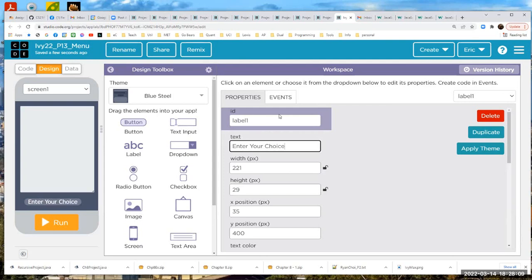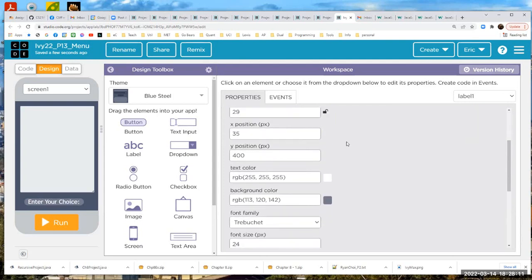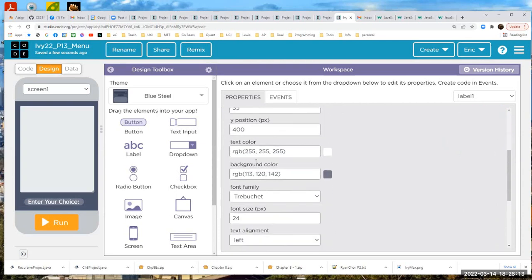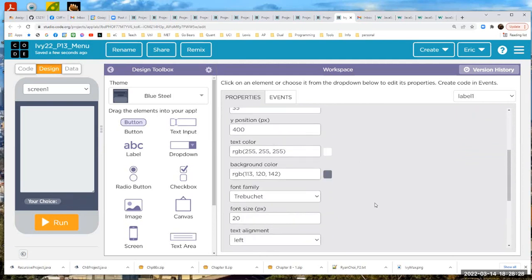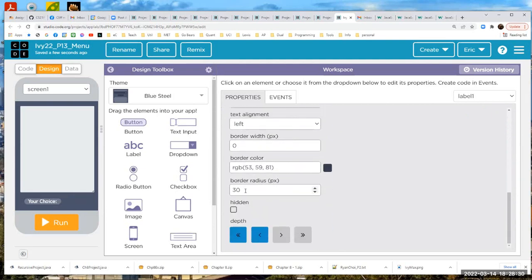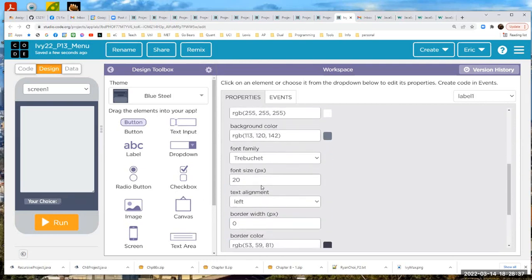So 24 seems to be too big, so let's try to change it to 18. Okay, 18 a little bit too small, and then here let's try 20. And the button is a little bit too rounded, so let's actually try 3 only. Okay, so now this one 20 a little bit too small.